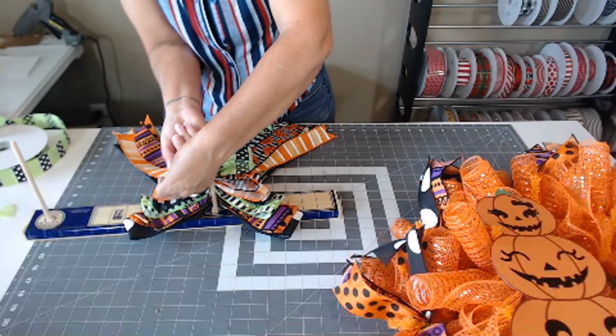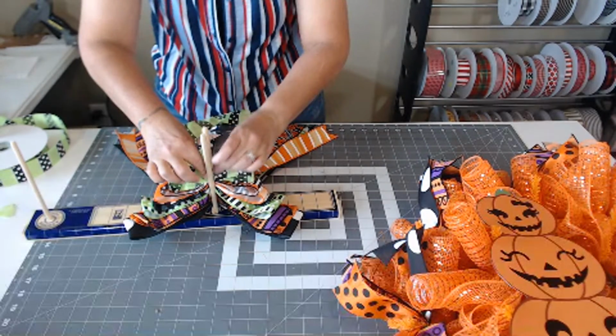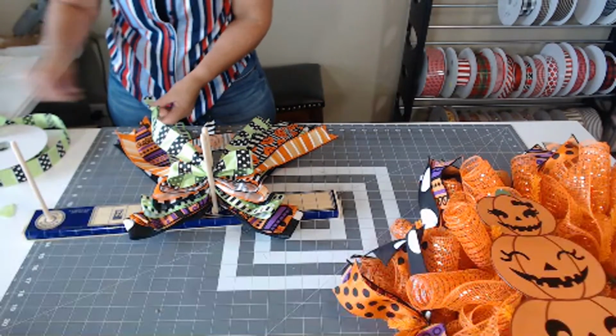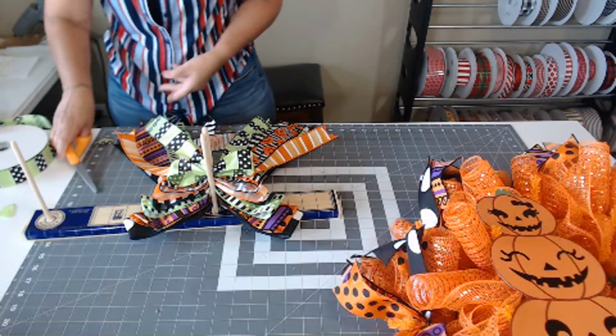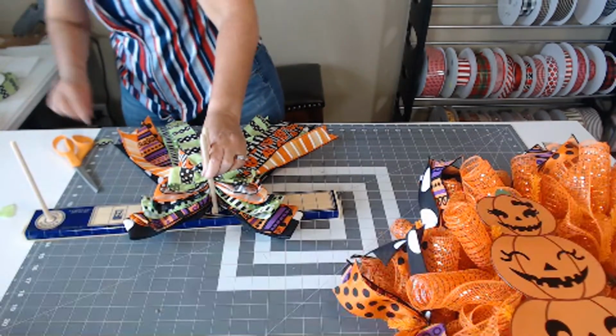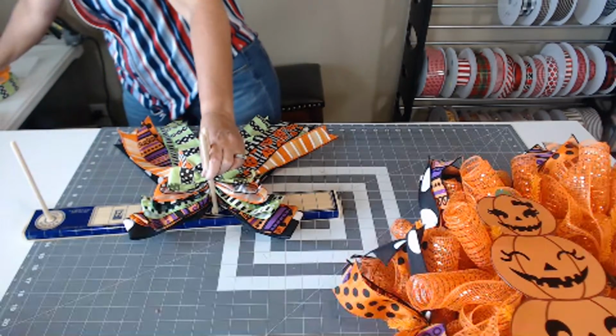This ribbon is trying to fold. Let me see if I can get it unfolded without totally messing up my bow. Okay, we got it unfolded. All right, let me dovetail this one before I forget, because I probably will if I don't do it right now. All right, so that is all of our ribbons, all of our loops, all of our tails, all of our everything. We are done.